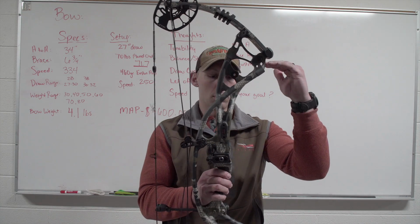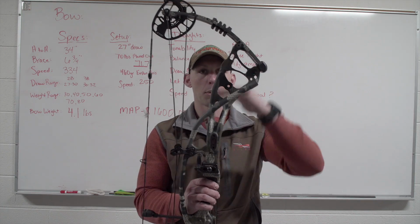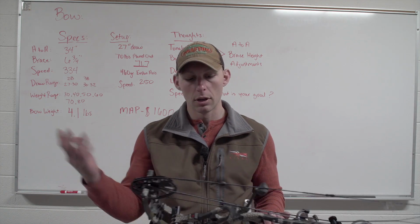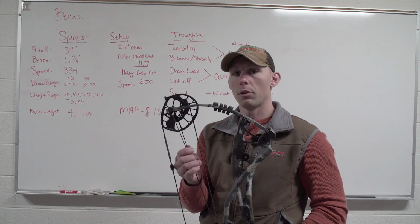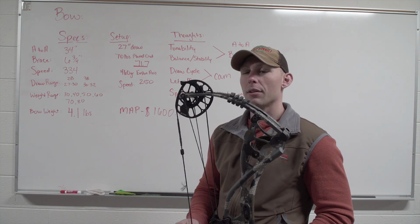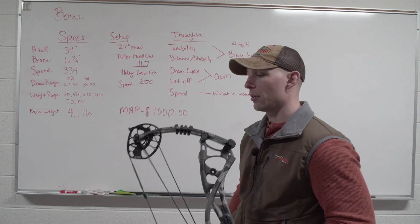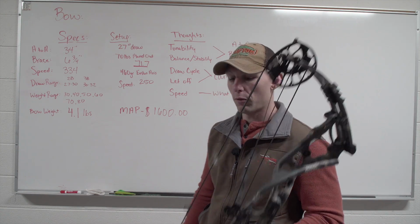Another thing you'll notice with all the Hoyts is the risers aren't the center shot. The shelf isn't center of the riser. The upper part of the riser is longer than the bottom, and that's also to do with balance and tunability of the bow. So let's talk about a couple points. Tunability. Hoyt still uses the top yoke system, so you can tune your cam lean with your yokes. Other than that, really just adjusting on the yokes every now and then and the cables. That's really the only tunability issues that we've seen out of the Hoyts. Balance and stability. I really think Hoyt has the most balanced bow from the 2020 lineup of bows so far.